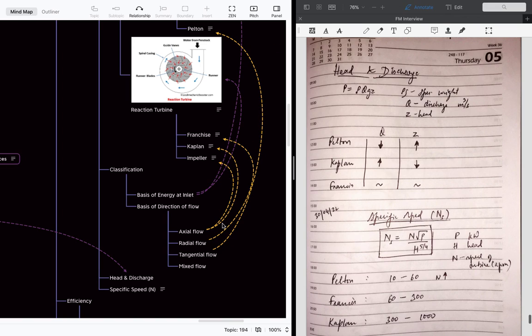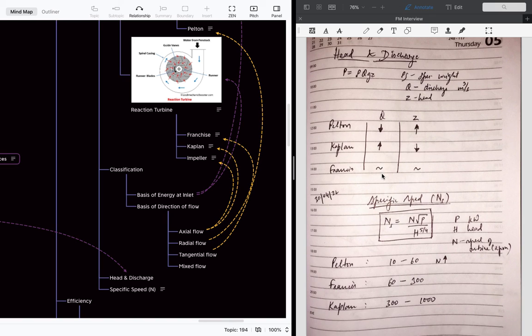what can we say about the discharge as well as the head of a particular turbine. As we know, the power is nothing but the density times discharge times gravity times the specific head. Usually for a Pelton turbine the discharge is less. We have discussed this earlier in fluid dynamics. For the Pelton turbines the discharge is less but the head is high, and they are used at that point. For Kaplan they are used when the discharge is high and head is less. And Francis turbines are basically used when these are moderate values.